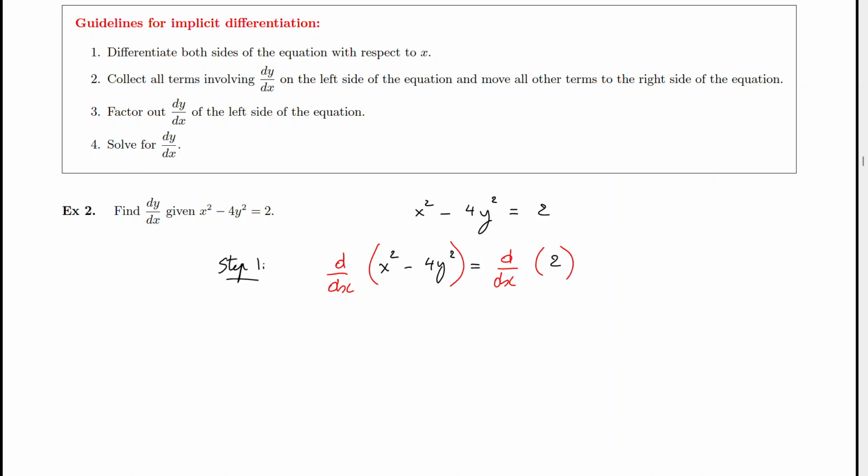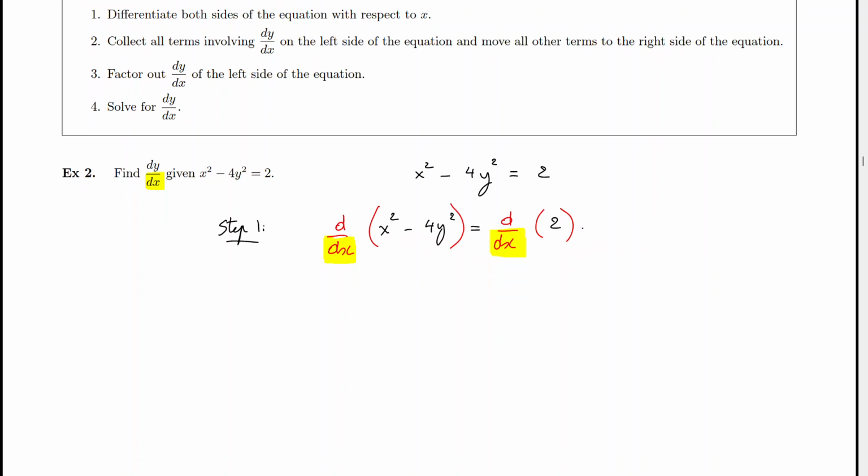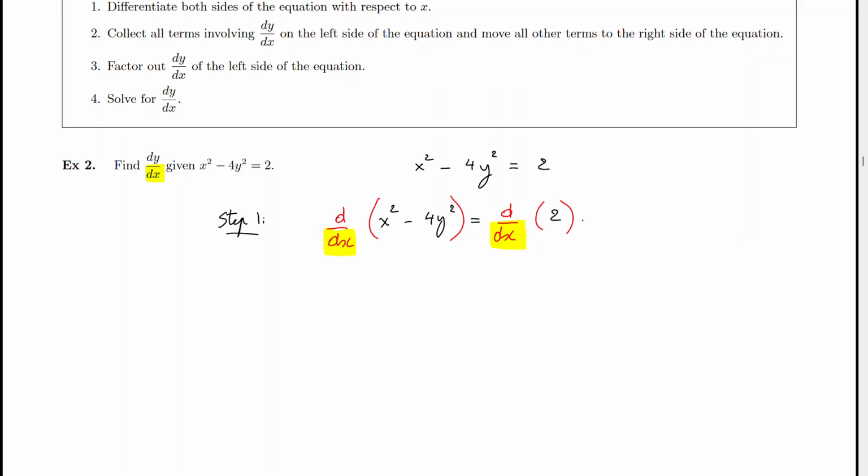And why am I writing d/dx? Because the problem that I was given told me to differentiate with respect to x. That's why I'm putting d/dx and d/dx. Now, the y that I need on the numerator will eventually show up when I differentiate the term for y squared. That's going to create the dy over dx. So that's why we don't put the y over here and the y over here. We just put d over dx. This is like an announcement saying to whoever's reading this that I'm planning to take the derivative of both sides. And because I'm doing it to both sides, it's perfectly acceptable. It's perfectly fine.